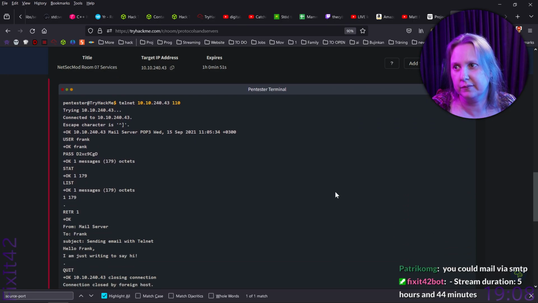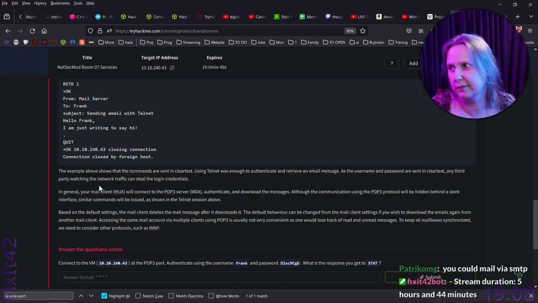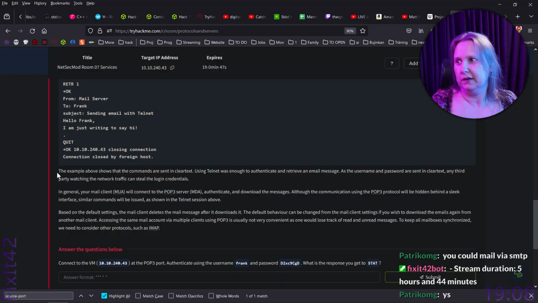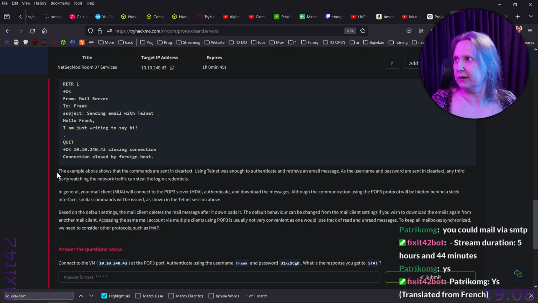So, wise. Translated from French. So then you don't want to delete people's mail. Or you meant that you went into SMTP and what?